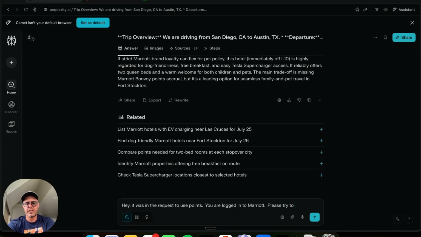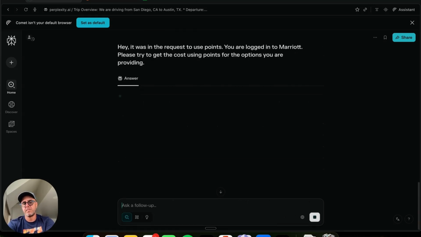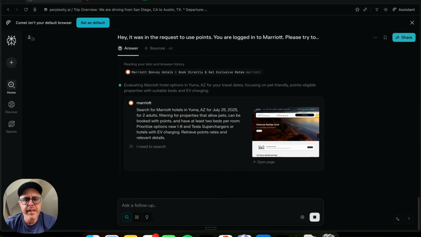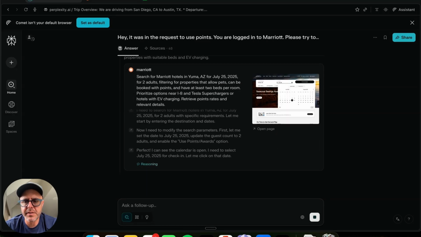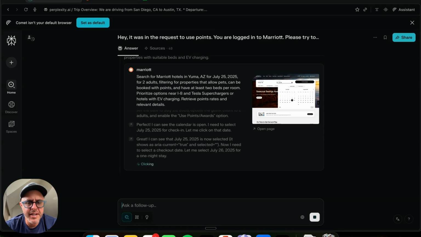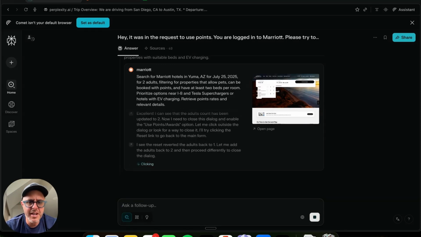Please try to get the cost using points for the options you are providing. I thought it was explicitly clear. Okay, now it's actually on the site. That's what that says. So click the use points option. Okay, so it didn't do it in the first try. It's thinking. Yeah, so it's not as smart as a human yet.